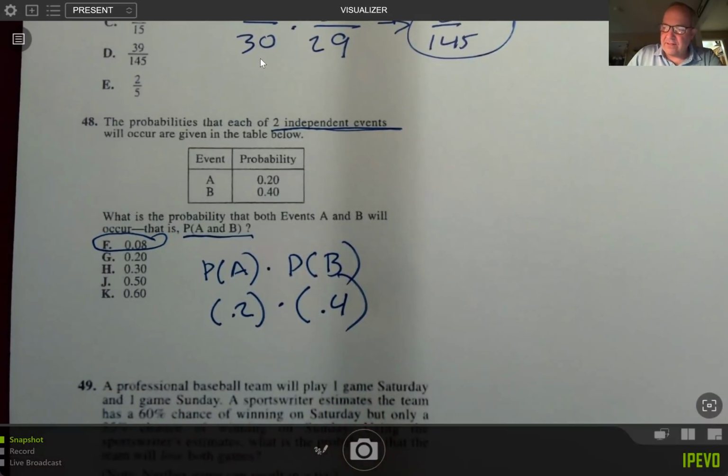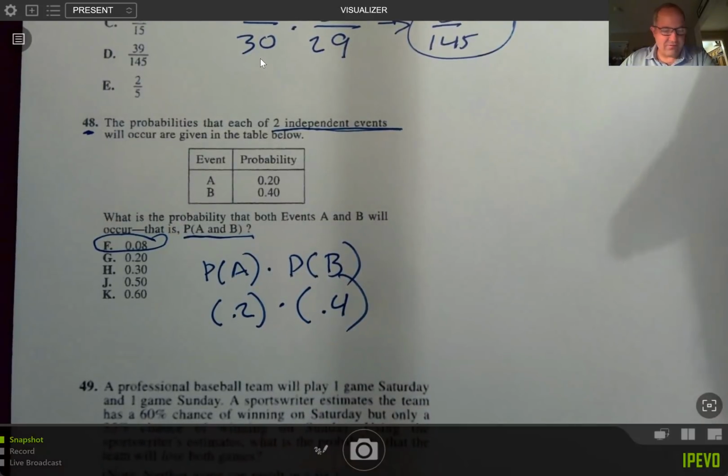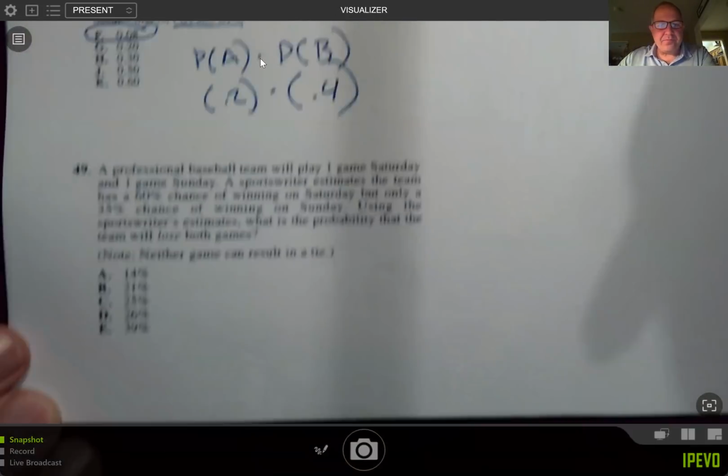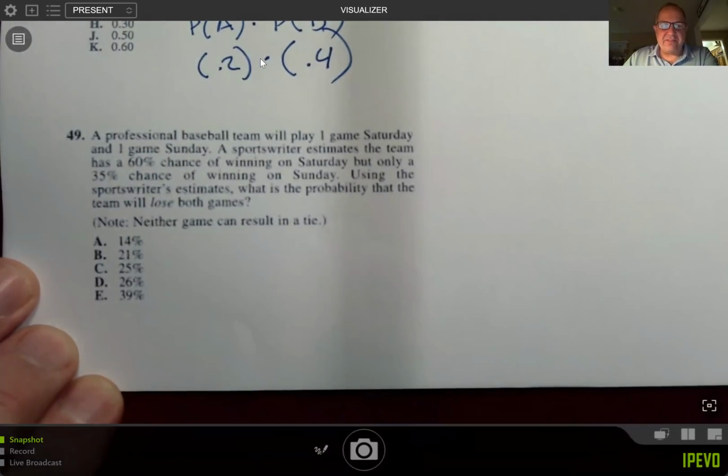Again, that's number 48. Those are high-ticket kinds of questions. There are some nice ones at the end of the test there. Definitely take advantage of those. Okay, here's another one. It's just like these, right? But it's a little bit different.